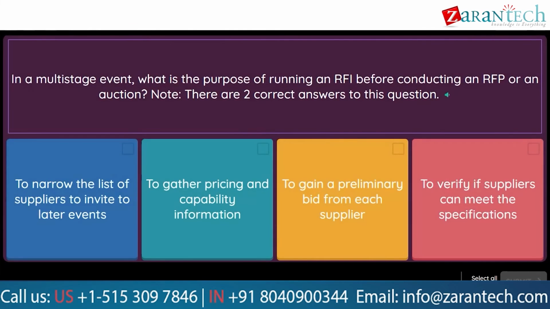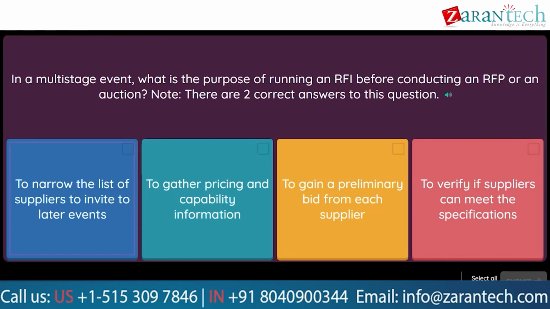Question, in a multistage event, what is the purpose of running an RFI before conducting an RFP or an auction? Note, there are 2 correct answers to this question. Option 1, to narrow the list of suppliers to invite to later events. Option 2, to gather pricing and capability information. Option 3, to gain a preliminary bid from each supplier. Option 4, to verify if suppliers can meet the specifications.